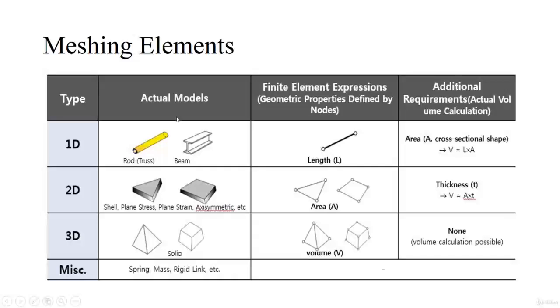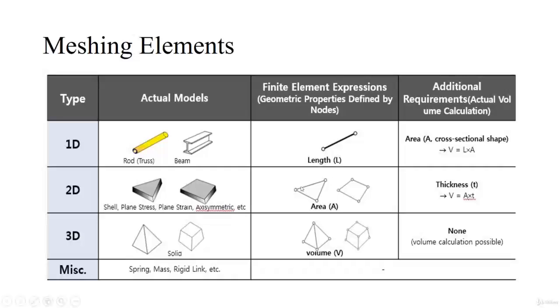So in order to model this type of problem, we are going to use the 1D meshing element, and we need to give the area of cross section for this 1D element as an input to the FEA software or FEA problem. Then coming to 2D objects like shell elements, plane stress elements or axisymmetric elements, we take 2D elements which consist of an area like this, and we need to provide the thickness for this particular area in whichever FEA software you are using, or otherwise, if you are solving it manually, there also you need to provide the thickness.